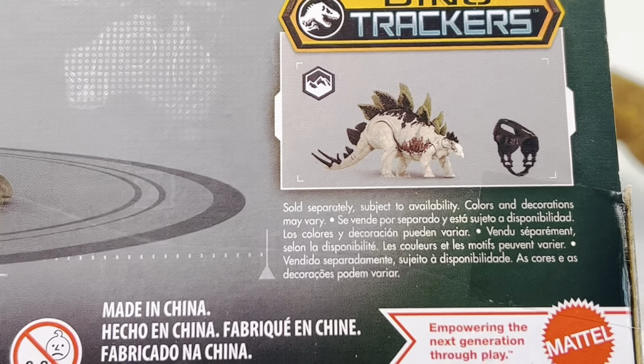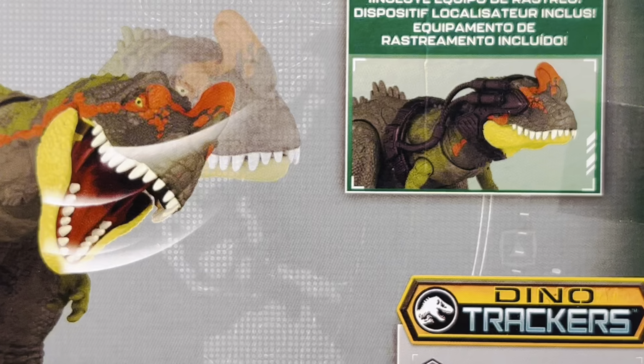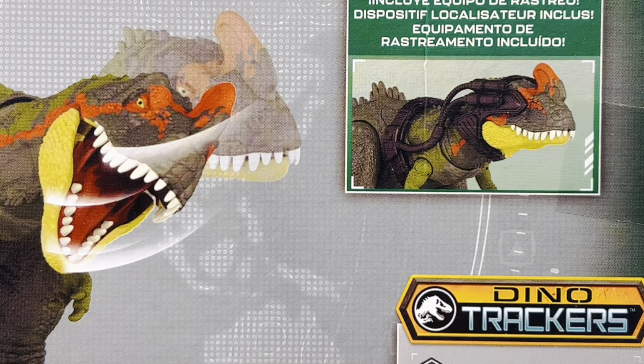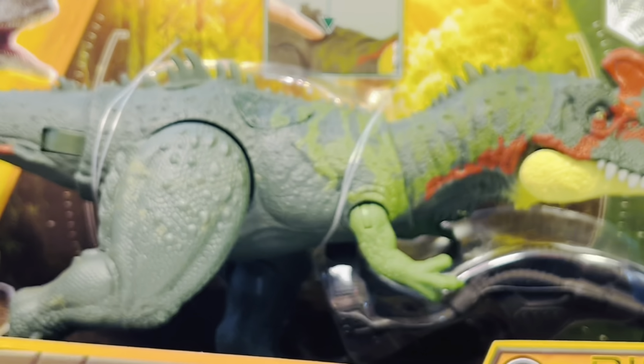I'm not going to pick that one up. I just think the color scheme looks absolutely atrocious. And up here we have a picture of the new gimmick for the line. I guess they're coming with tracking gear now. And so that will do it for the packaging.